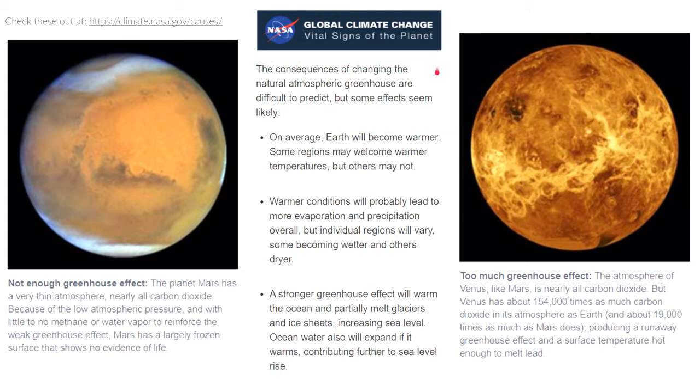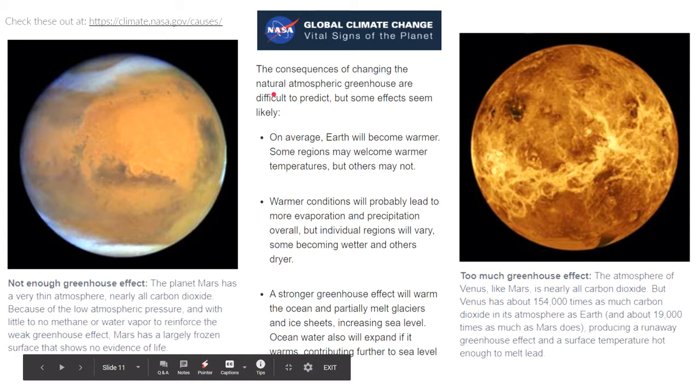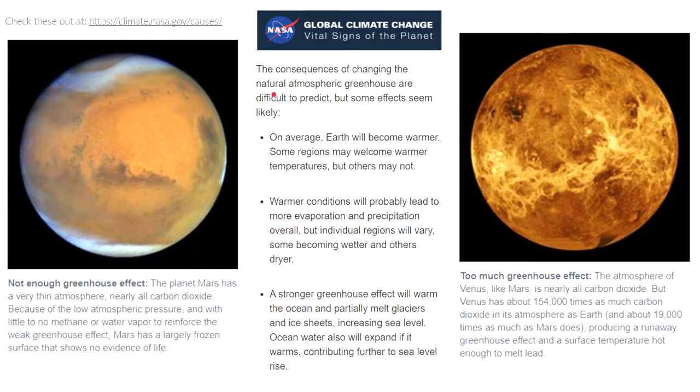So what about Earth? What we had in the past, the normal atmospheric level of greenhouse gases, was enough to preserve life on our planet. What's happening right now, as we've shown you, is that due to human activities, there's this trend of increasing carbon dioxide in the atmosphere that eventually results in a delayed but very evident increase in global temperature. So what could happen if our greenhouse gases continuously increase and the greenhouse effect persists? On average, the Earth will become warmer.